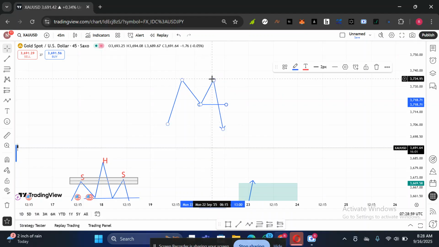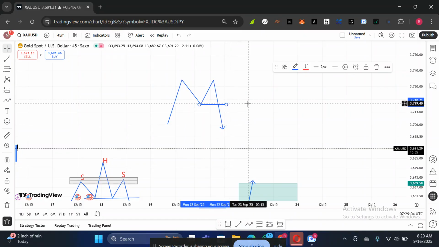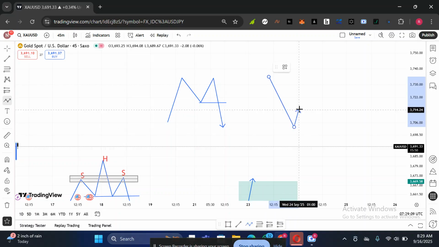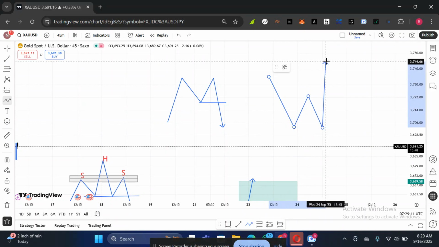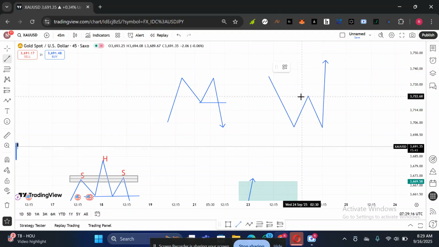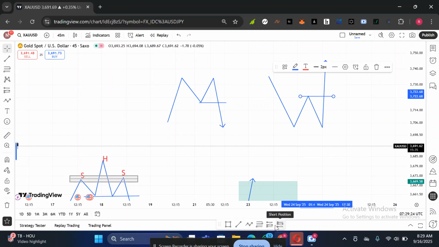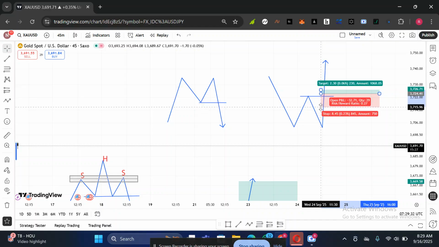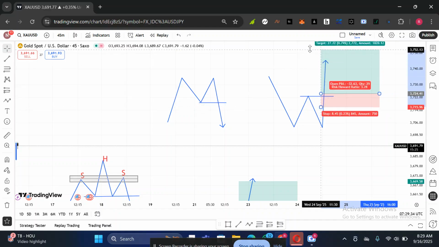You can mostly confirm this double bottom and double top formation after a breakthrough from the neckline. But if you want to wait, you have to wait until this market decides to trigger from this particular point here for the next possible buy. This is a double bottom scenario. This is how a double bottom formation looks. So this is how to get in for a double bottom formation. If you want to long this, then you can go in from this particular point after a breakthrough from the neckline there, put your stop loss a little bit below and then target the next upper level there.